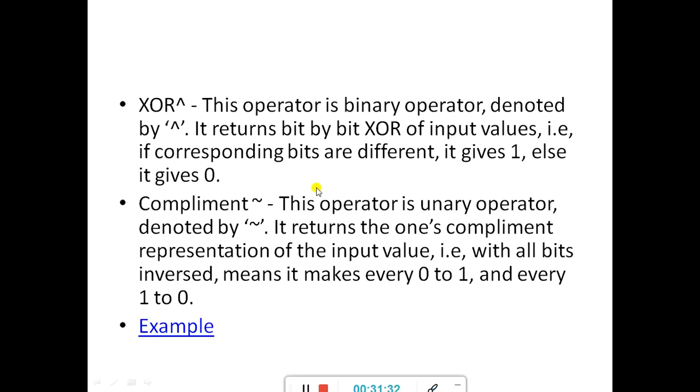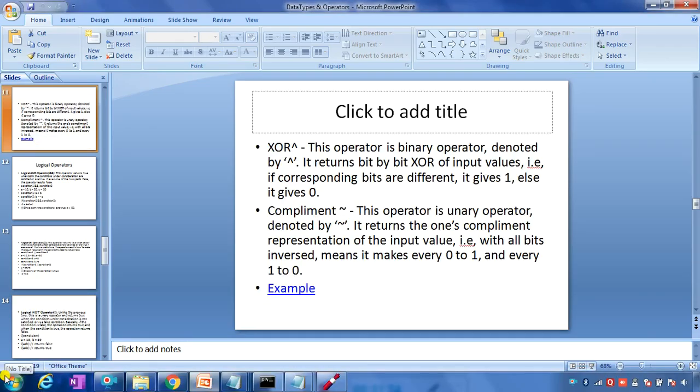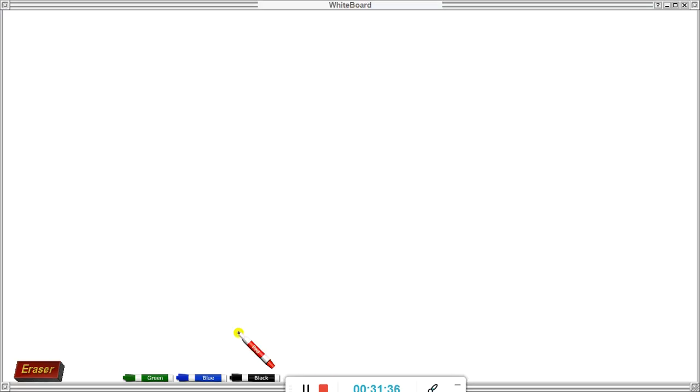Now, we'll just see an example. I'm talking about OR. 0 is false and 1 is true. If any one condition is true, the output is true.